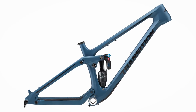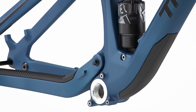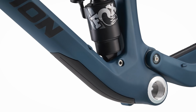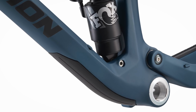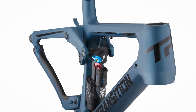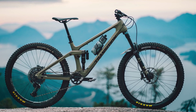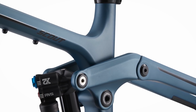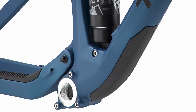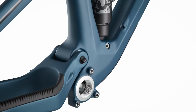In the aesthetics and refinement department, the Scout has a downtube and bottom bracket area that is muscly enough it could almost hide an e-bike motor. The sleek frame has ridges, folds, and interfaces that overlap to hide linkages, along with a thin profiled top tube that helps to keep the bike from looking too buff for its own good. As always, a full-sized water bottle fits inside the frame, along with bosses on the underside of the top tube for mounting ancillary tools or a pump. Thick rubber protection keeps the bottom bracket safe, and the chainstay and seat stay spooky quiet.